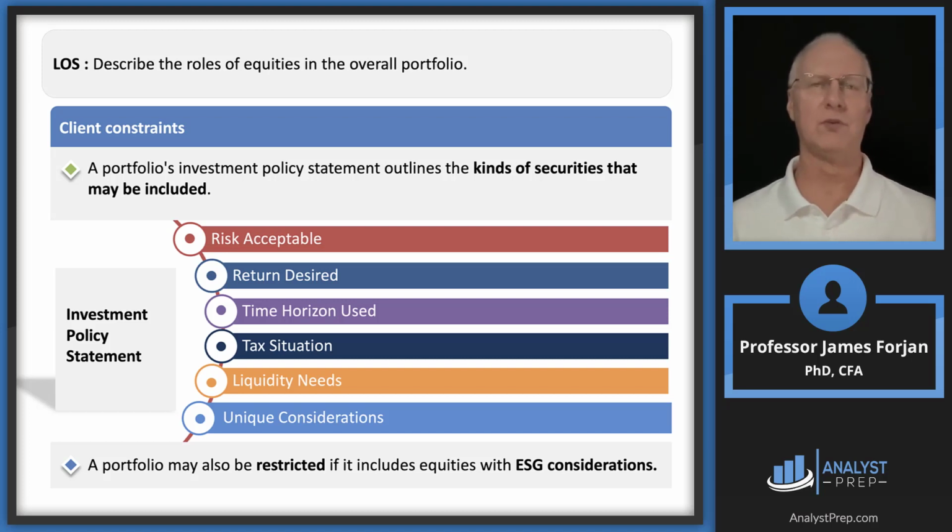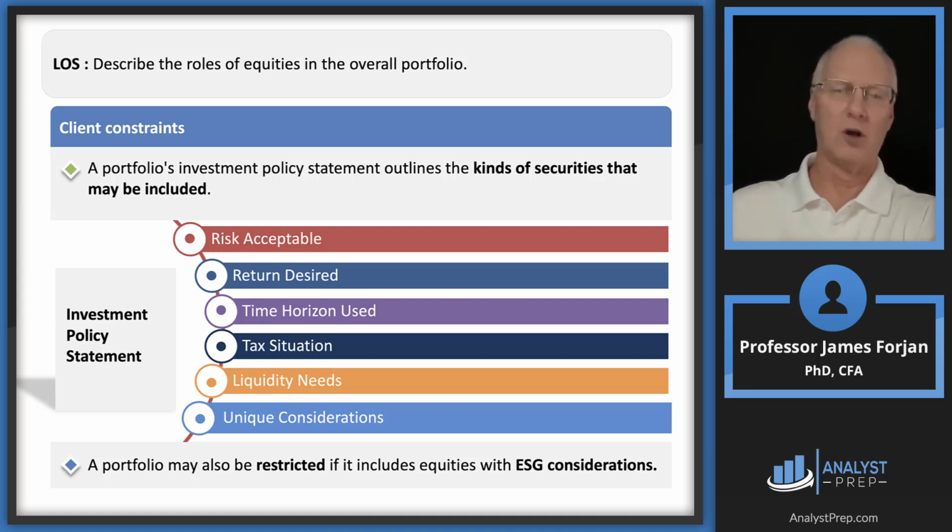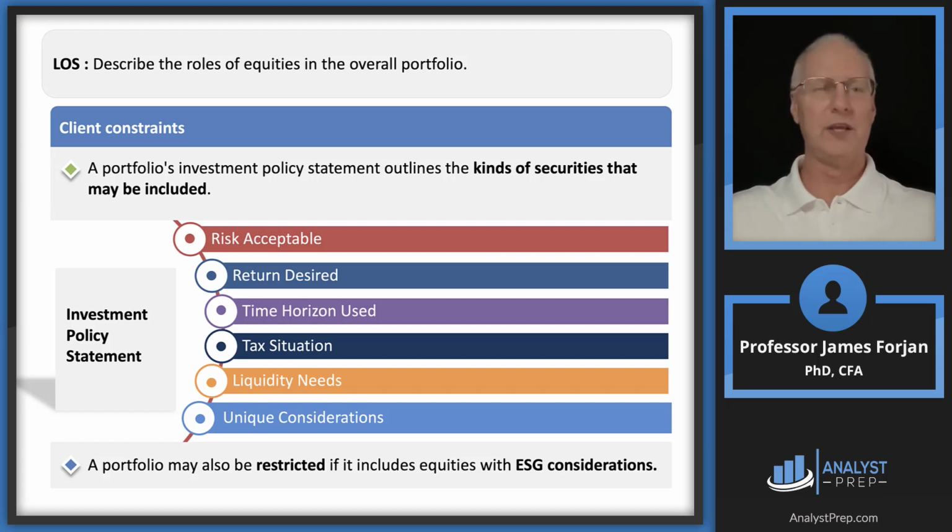I always tell my students that the accountants have told us since we were 18 years old that short-term is 1 year or less, long-term is beyond 1 year, and that's probably an okay way for accountants to think. But suppose you have a client that comes to you and says, my daughter's getting married in 370 days, and I want to be able to spend $100,000 on her wedding. And you think like an accountant, well, that's long term, so therefore I'm going to invest in all these crazy high risk, high standard deviation, high beta equity securities.